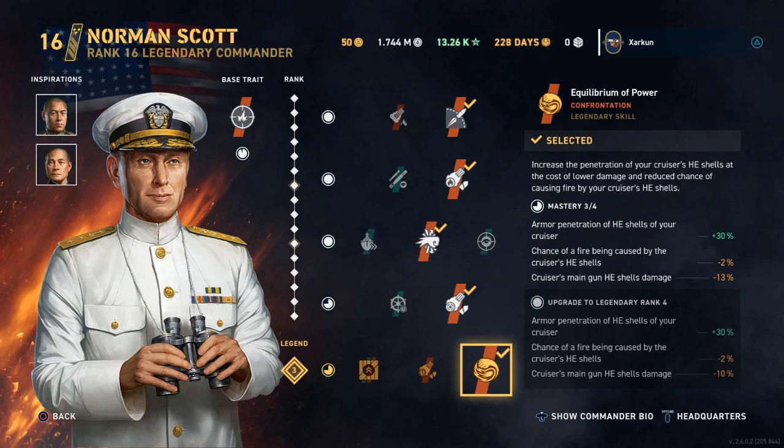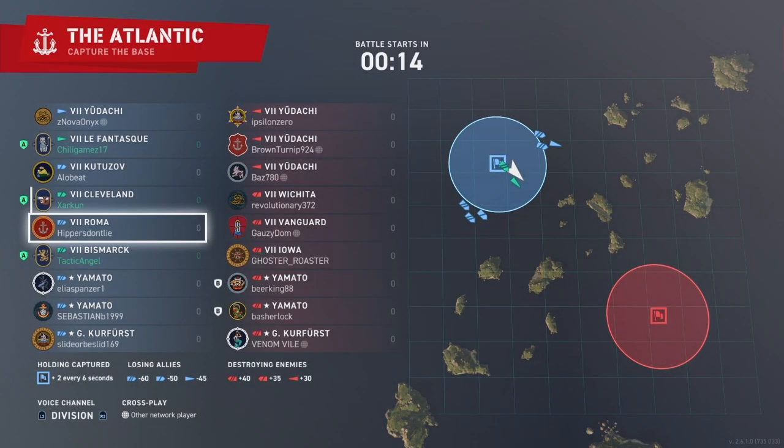Got Norm Scott on the screen here. He's the commander I'm using for the Tier 7 American Light Cruiser USS Cleveland. In the following game, we're gonna be on Atlantic, capture the base mode.